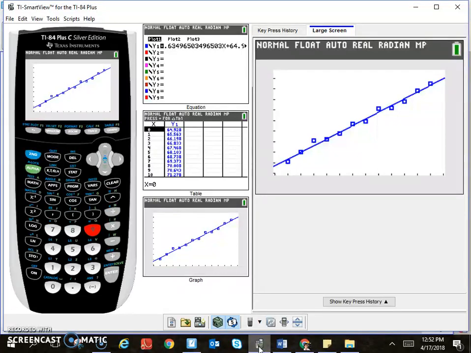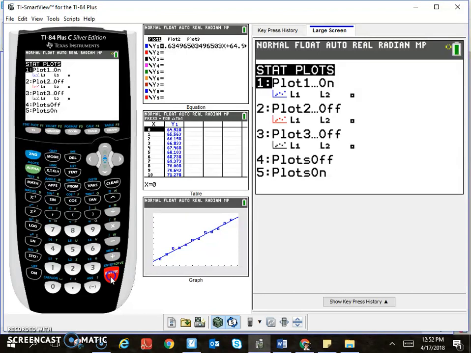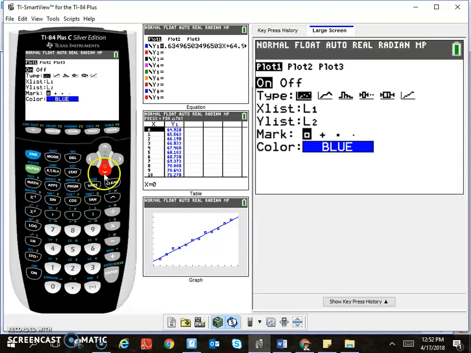What's new that we didn't do yesterday is we didn't sketch the residual plot. We just talked about what it was and how to figure it out. So I'm going to show you how to do that. Go back to your scatter plot screen. Go back to second, y equals, option 1. Instead of L2, we're going to plot the residual amounts, basically how far off we are for each set of data that we entered. L1 you can keep the same. L2 we're going to change.